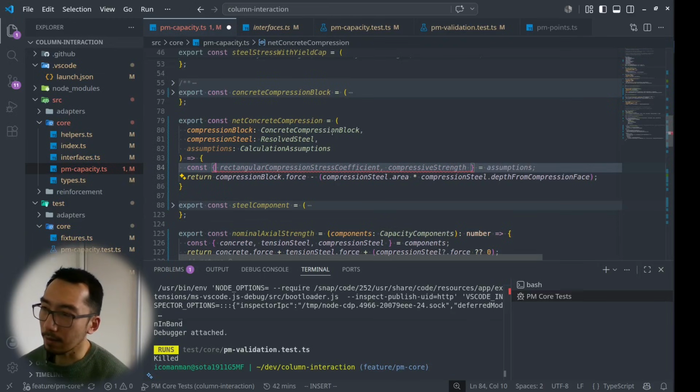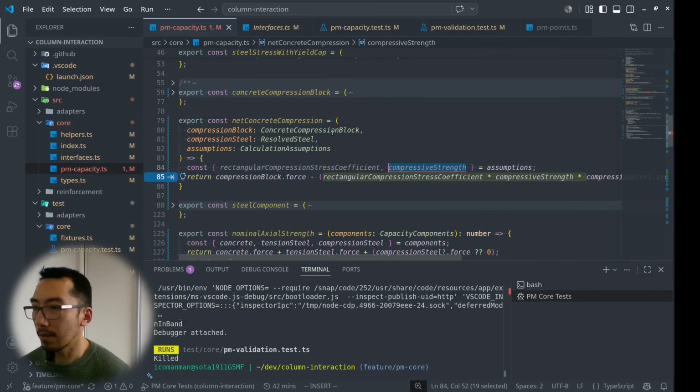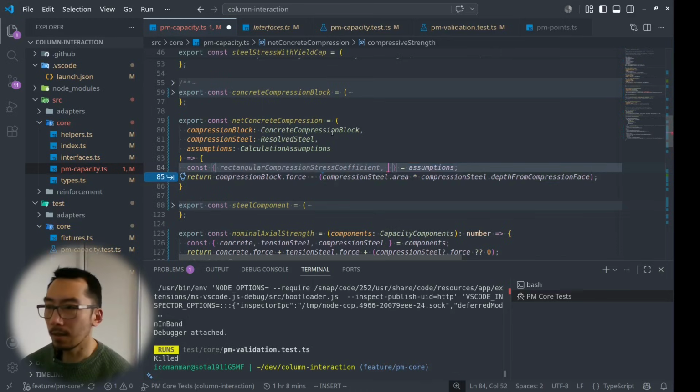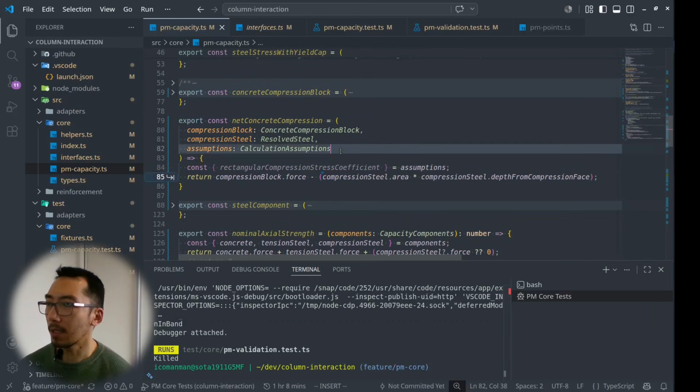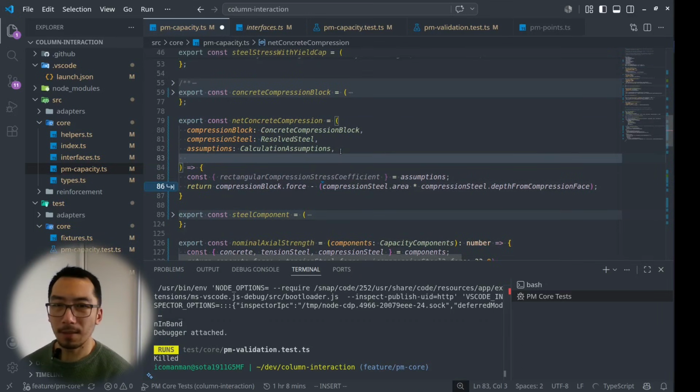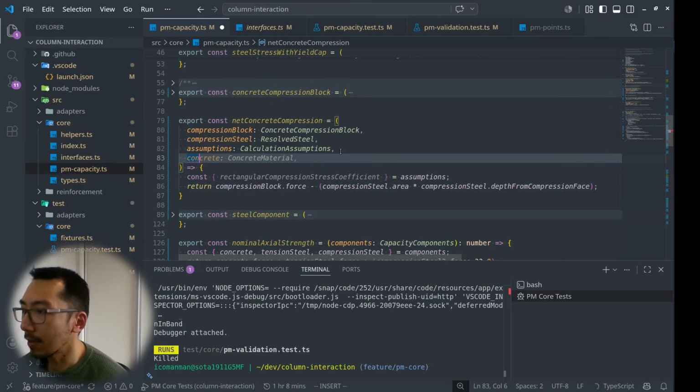What was that factor? Not the compressive strength, the other one. The 0.8. No, not the 0.8. But should we go back in? Oh, there's too much here. I don't want to go beyond 3 arguments in a function. I just don't like it. Ideally, just 1 or 2. It's too much, but let's just continue.